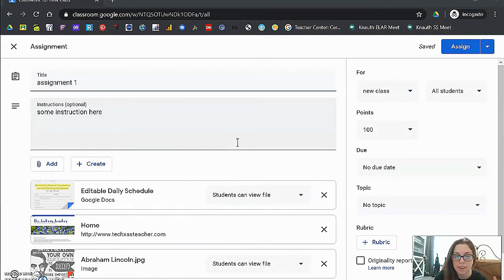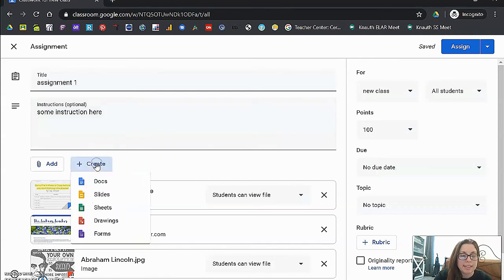I can also create my document or whatever straight from the assignment. So for that, I would click on Create and choose whichever one it is that I want. So if I want a doc, I click on Doc. It'll pop up in a different tab.